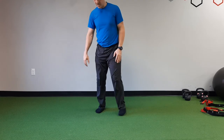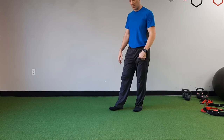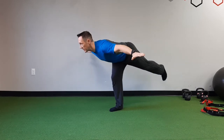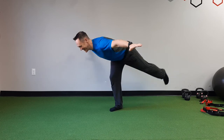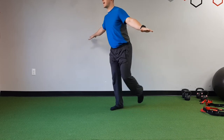Okay, then we're going to do a total of 6 airplane single leg deadlifts on the left leg balancing, and then of course we switch over to the right leg. Good idea to have a wall nearby so you can give yourself a teeny bit of balance help.